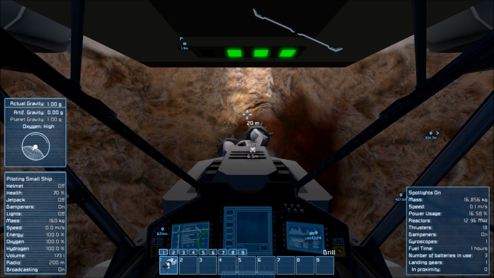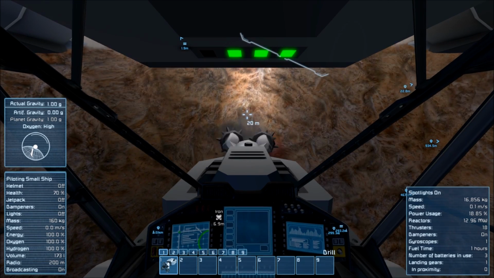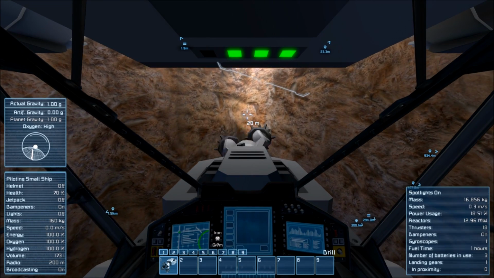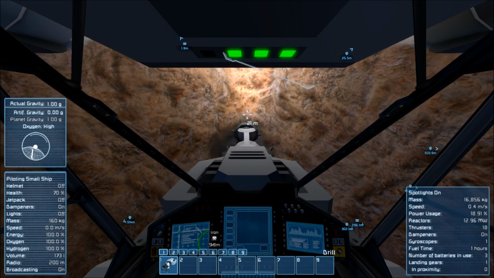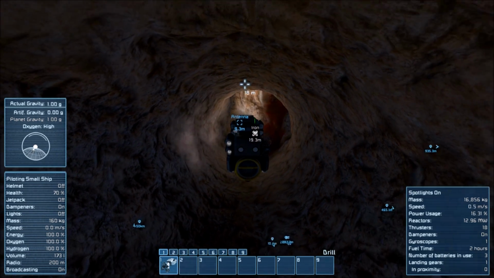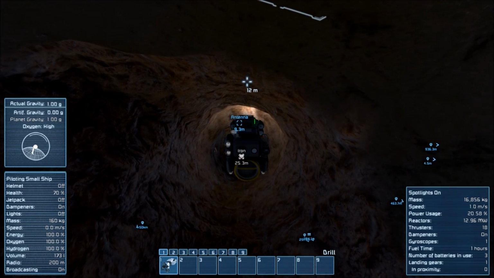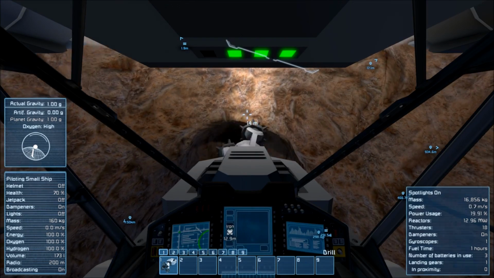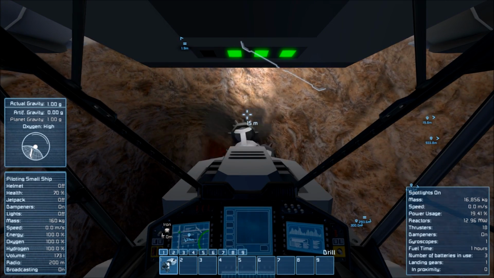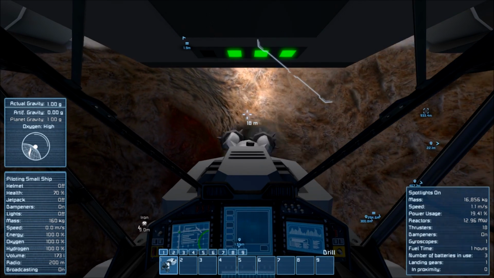Alright, now we're getting down to the iron. I'm gonna try to widen this out here, as we don't have much room to work here. Alright, let's back out a bit and widen out up here. Let's make a small cavern so our ship has room to maneuver. Since really we're bottlenecking our refineries right now.